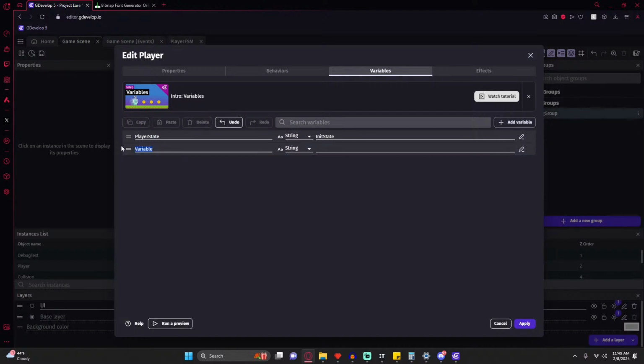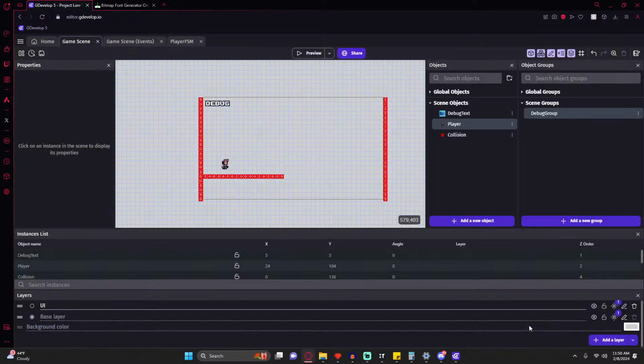So for now, we're going to add direction. And that's also going to be a string, and this will start at blank or null, and that'll be fine. We could call it init direction, but it doesn't really matter. Be consistent, I suppose.